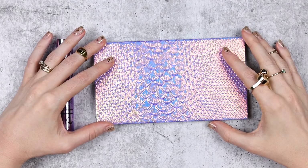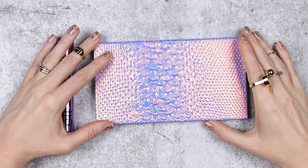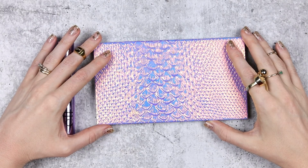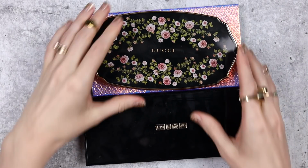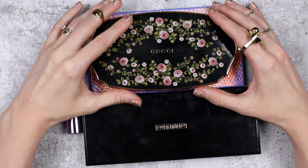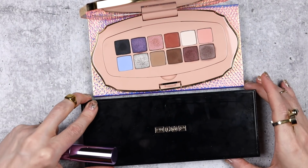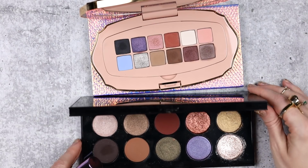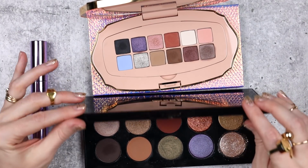I looked over my palettes and not a single one stood out. I mean, I have had some really exciting new palettes enter my life recently, the Gucci palette and the Pat McGrath palette. So lately, when I've had a day to just do whatever I want with my makeup, I've been reaching for one of these two, either the Gucci palette or the Pat McGrath palette, because they're new. I recently reviewed them and they're both really special, like really, really special.